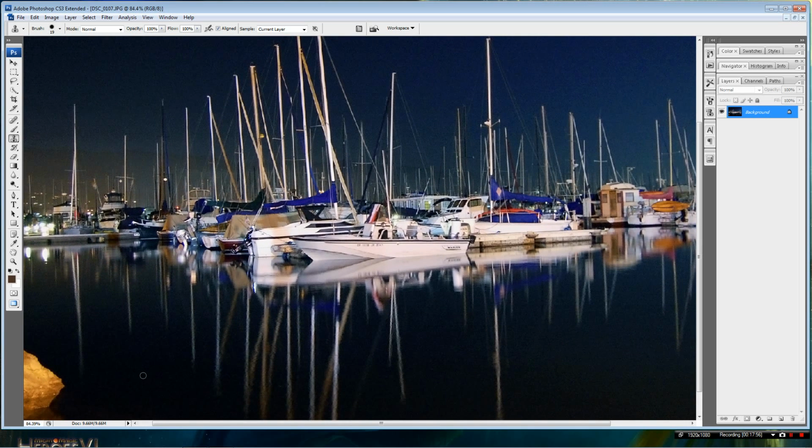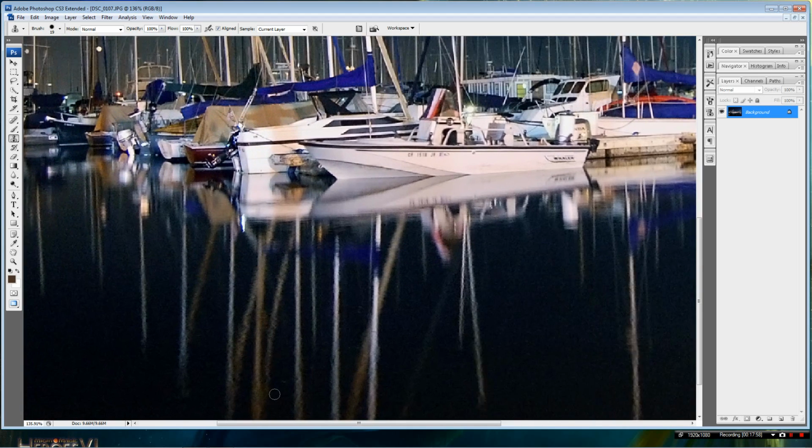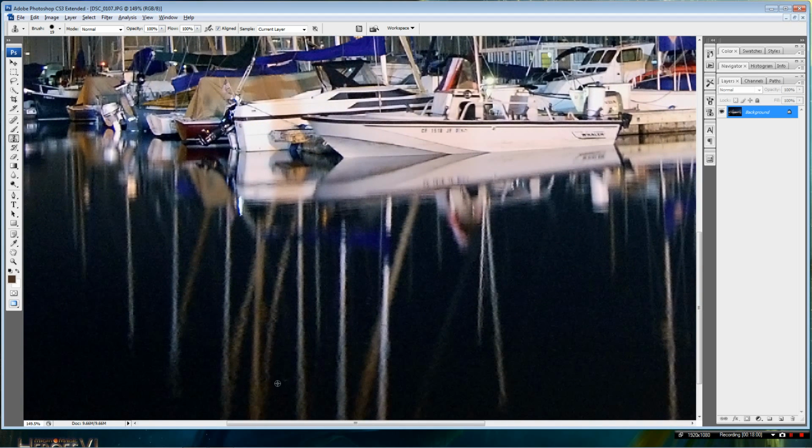Got a few other minor little things I can take out of the water here. Reflections and stuff that might look a little weird to you. Of course, since I'm left-handed, I always go to the left of where I'm copying and pasting, but if you're right-handed, you can use either side.